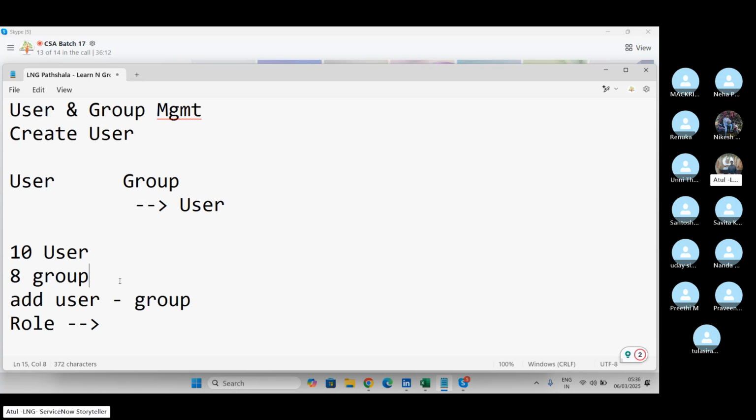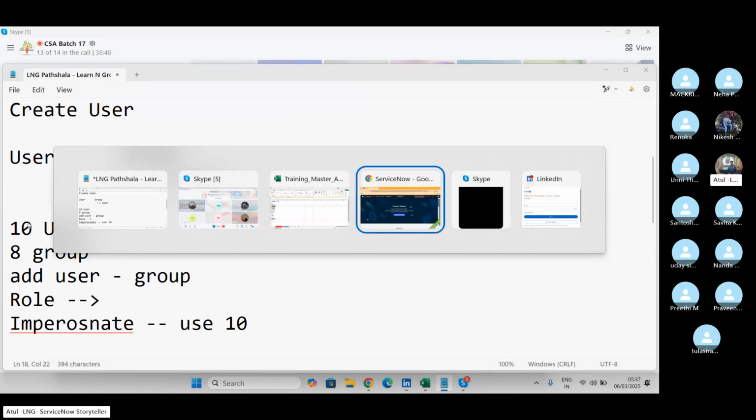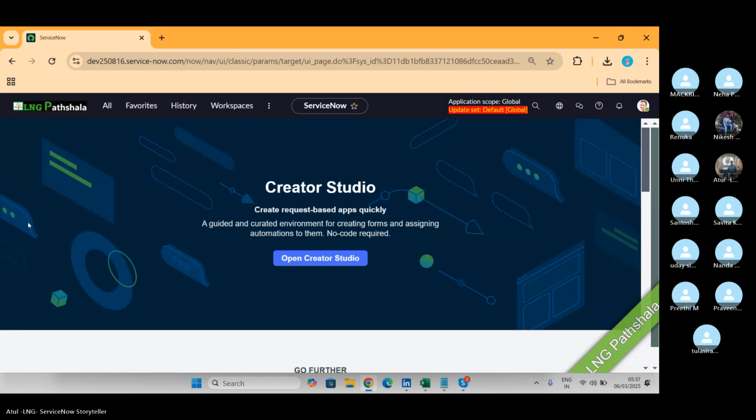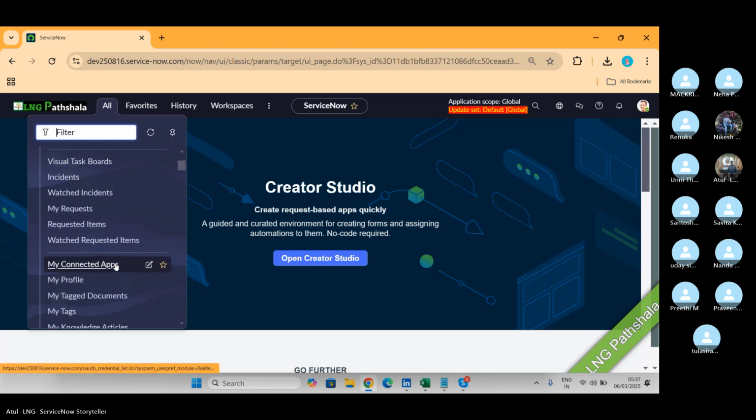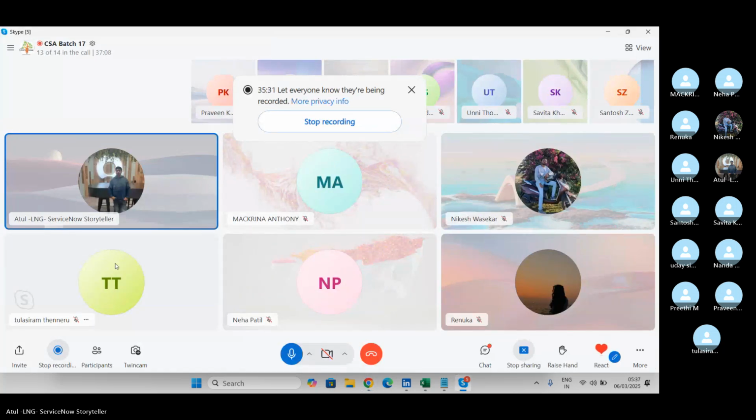Now after that, what to do? You have to impersonate each user which you created, the 10 users you created here, and see what that user is able to see with that particular role. With the ITIL role, what can he or she see? With the ITIL admin role, what can he or she do? Because ServiceNow works only and only on the basis of the role you have. If you have the role, you can see a lot of things here. If you don't have a role, you cannot. These roles will tell you what a user can do.